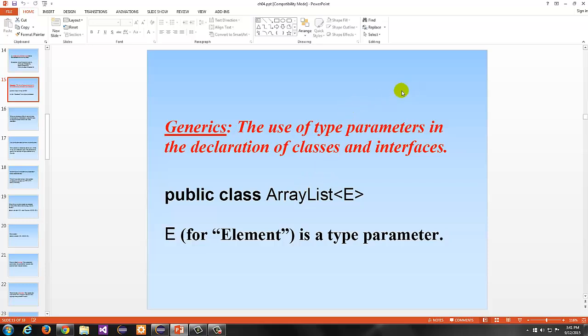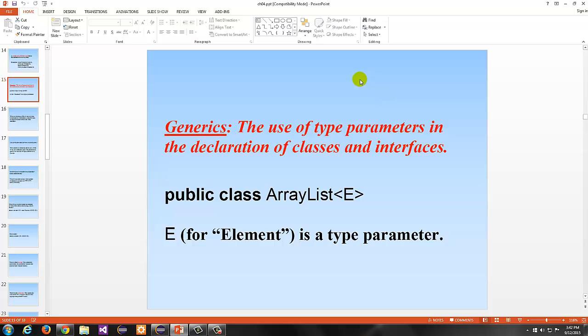Let's say you want to make an ArrayList of products for a cash register application or a barcode scanning application. Without generics, prior to Java 5, you would have to use the regular old ArrayList, which did not let you specify what type, so it would hold Objects. That means it can hold anything, but you can't guarantee that all of the items in it are products. The other problem is that when you get elements out of the ArrayList, you have to cast them to the proper type before you can use them.